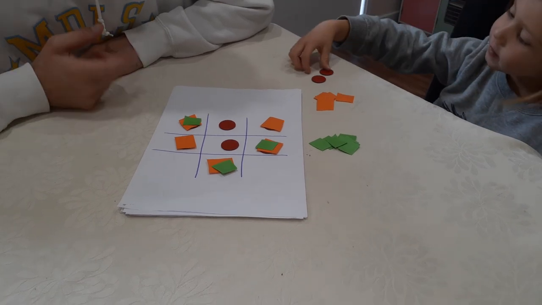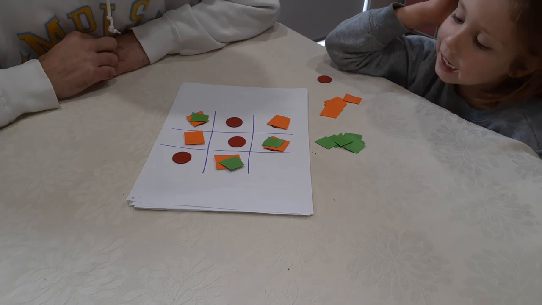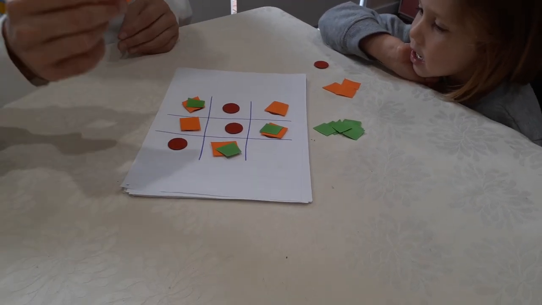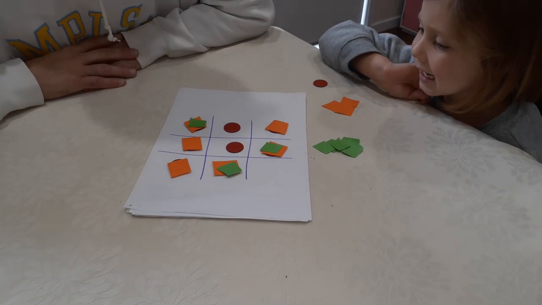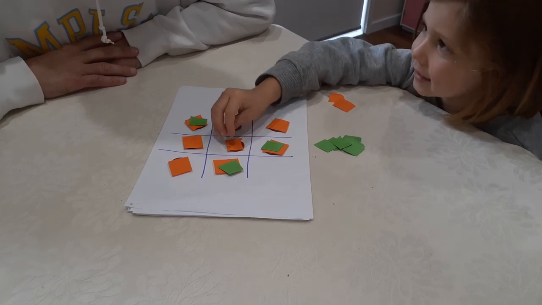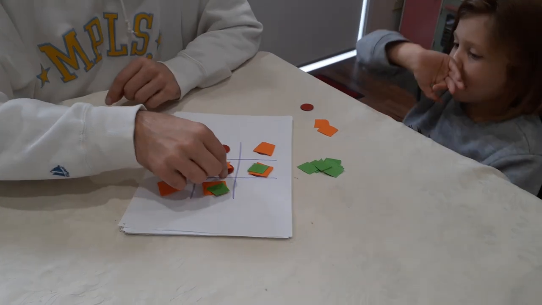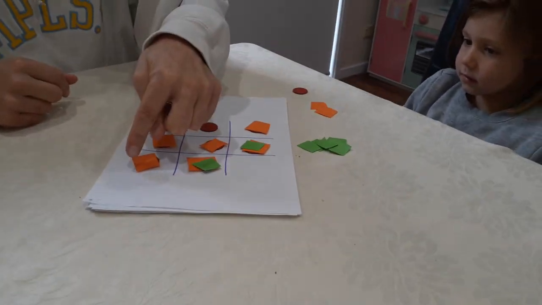So as you can see, the board's a little bit more filled in. Nash, it's your turn. Okay. So I'm going to change that to an orange. Orange. And what does that mean? I win. Okay, so Nash wins because he's placed the third orange down. We've got three in a row.